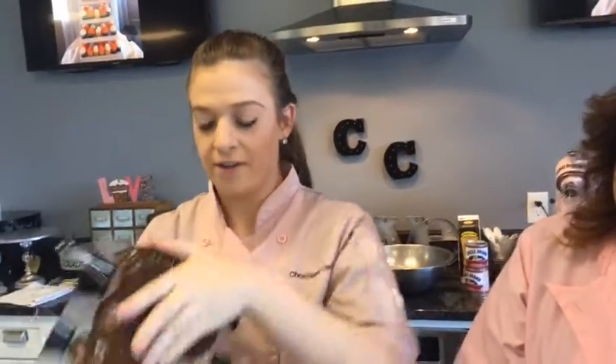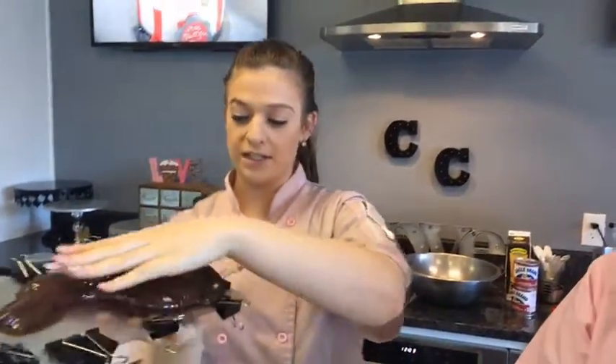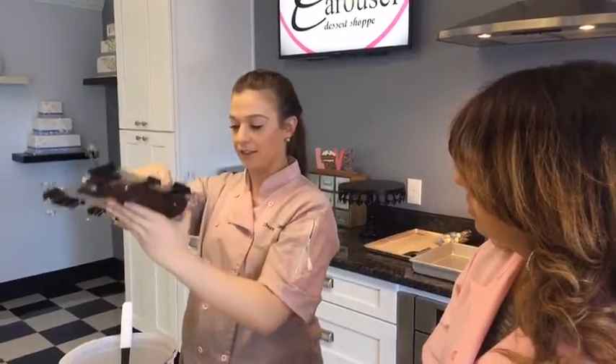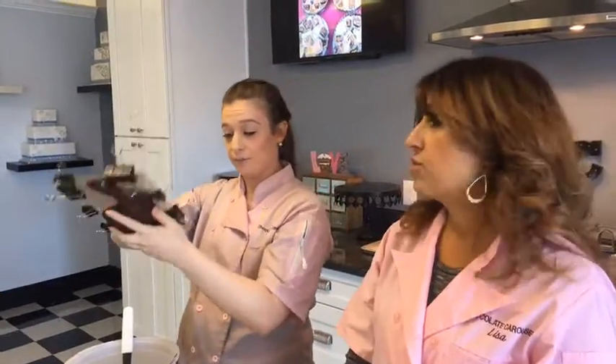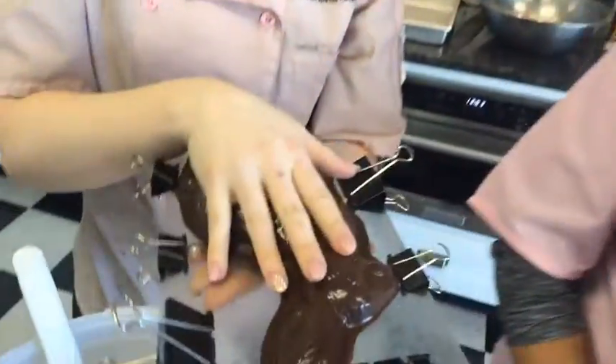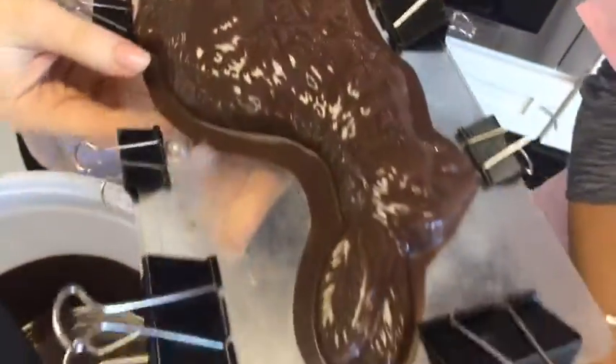Let me give it a little shake. And then we're going to place it in the fridge on one side. We keep it in there for two minutes. And then after every two minutes, you're going to flip it over. So it's a constant flipping until it dries. We do everything by hand here, which is pretty cool — a lot of spots are automated. All of our bunnies are made by hand. We make a ton of them and they're all made with love. So I'm going to place this in the fridge, let that harden. While that's getting ready, I'm going to show you how we do the ice cream.